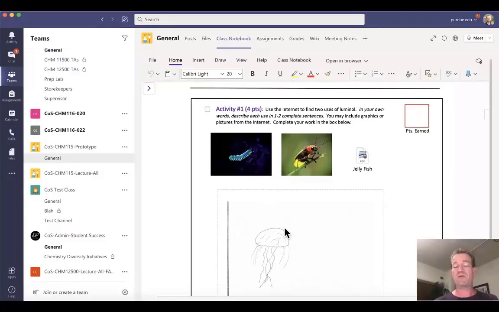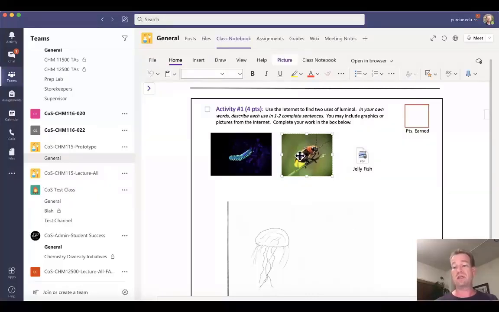So sometimes it's helpful to have Microsoft Teams open on your computer, or at least periodically go to Microsoft Teams and check to make sure your work is there. If your work is showing up correctly in Microsoft Teams under the class notebook, then you know your work has synced to the cloud and your work should be in good shape. You can also see a sync here, and it does work both ways.